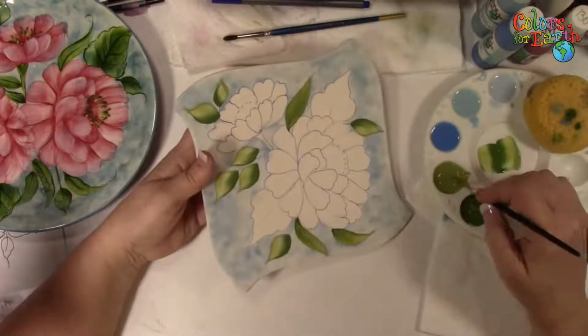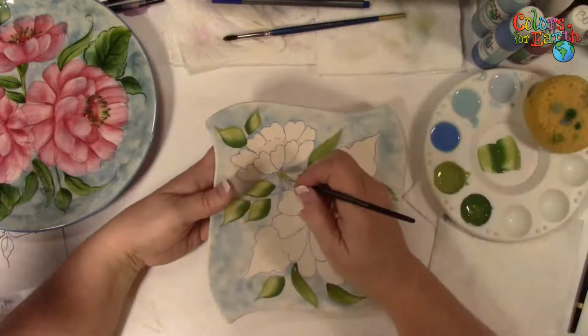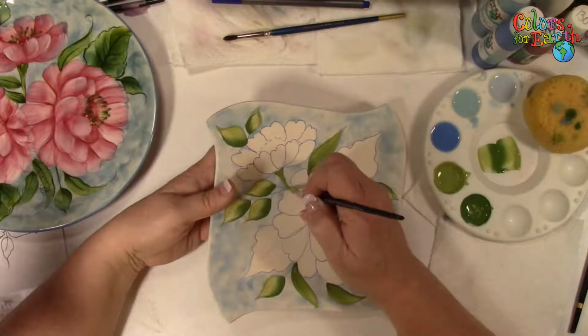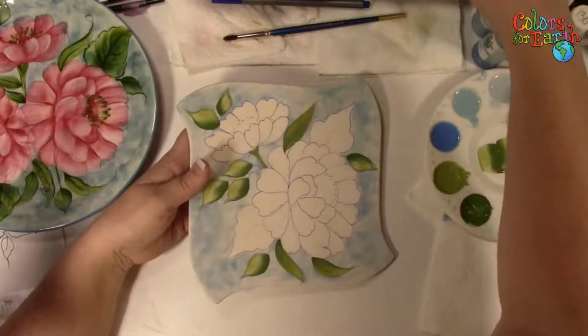Okay, now I need to do my stem. I'm going to just basically block that in and pull it down. Any other questions?